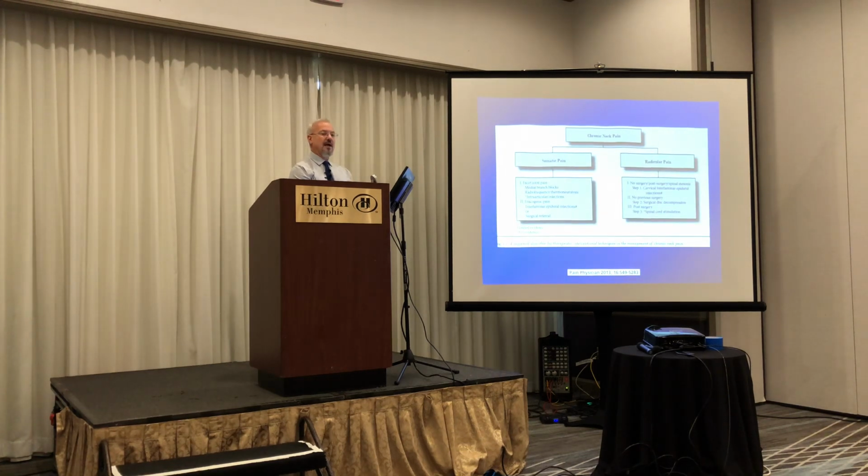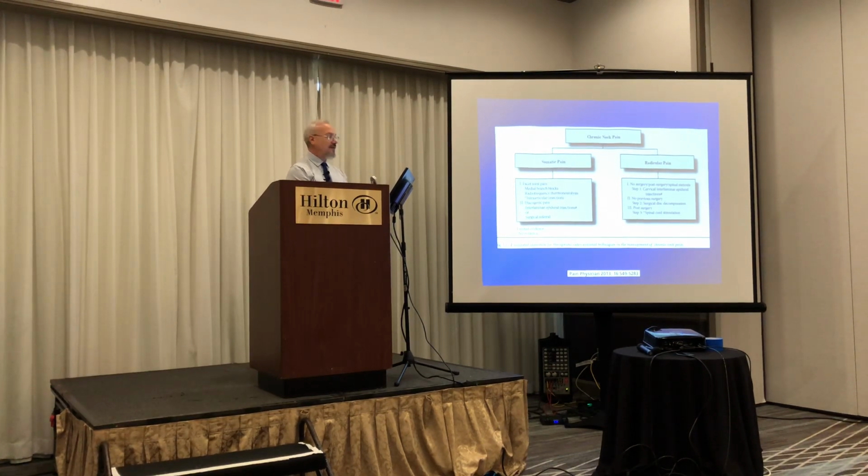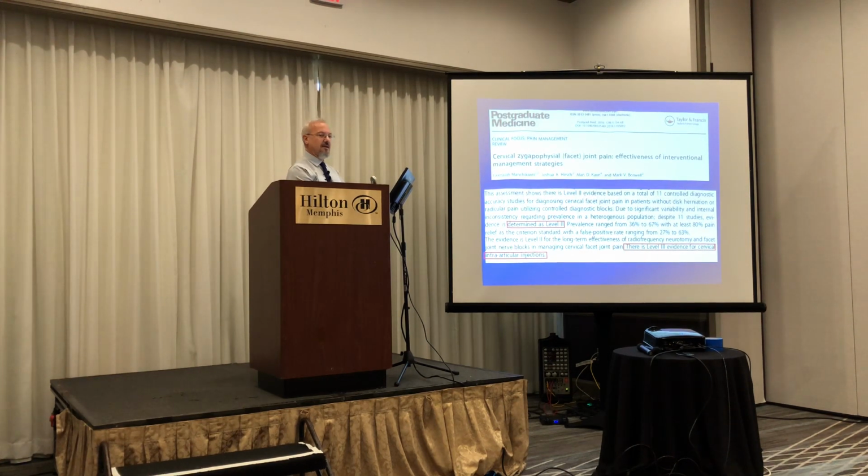So that brings us to our algorithm about how we approach patients with neck pain. We have to determine whether that pain is somatic or radicular. And then we have many, many treatments available to us. Whether we make a determination that the pain is somatic, we can do facet joint nerve blocks, we can do an interlaminar epidural injection. If it's radicular and the patient is not a surgical candidate, we can do interlaminar injections, we can do surgical disc decompression, and perhaps a spinal cord stimulator. Very important to look at the algorithmic approach, but before we accept the algorithm, we must determine whether we are dealing with a somatic process or a radicular process. This is another paper from Dr.